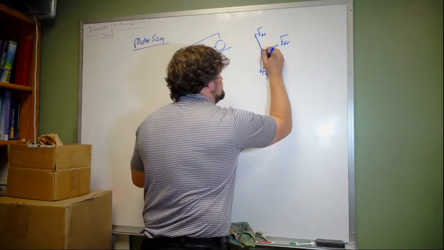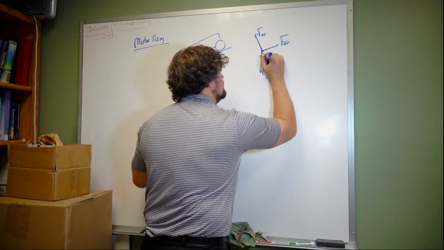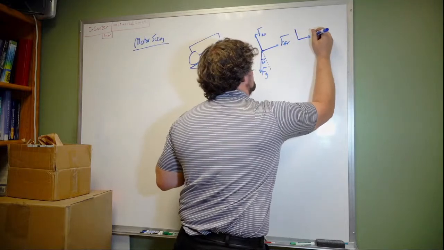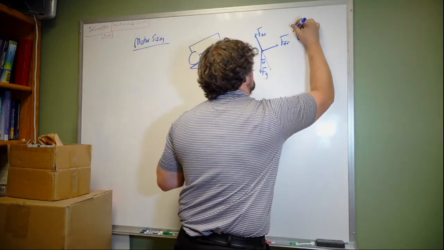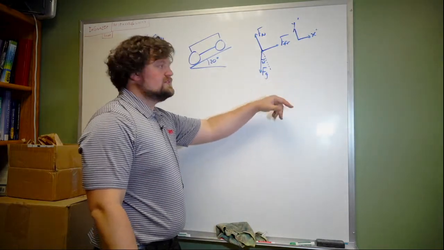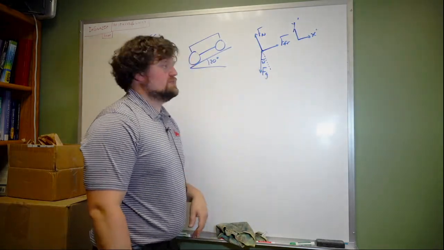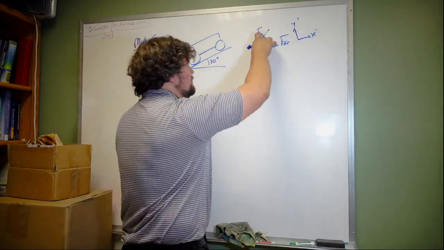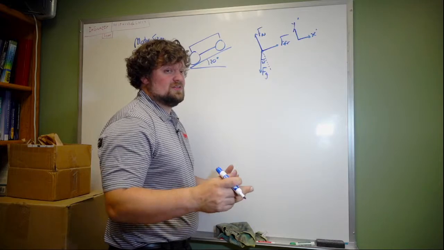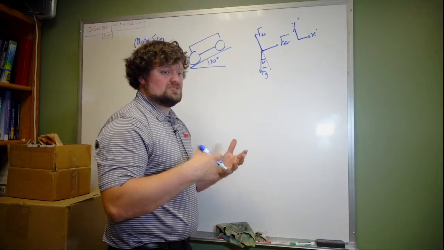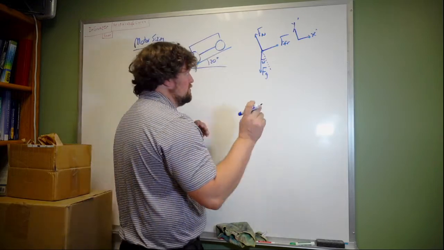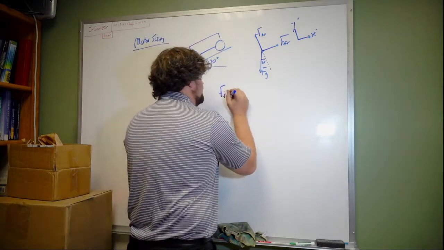This gravitational force is located 20 degrees opposite of where we're going to mount our x prime and y prime axes. So x is going to be at an incline 20 degrees, y is going to be at an incline 20 degrees this way. Okay, now we don't really care about what the Fn value is. We're going to assume that the vehicle is heavy enough that it actually is capable of propelling itself. So we're not going to focus on the Fn value, we're only going to focus on Fr.